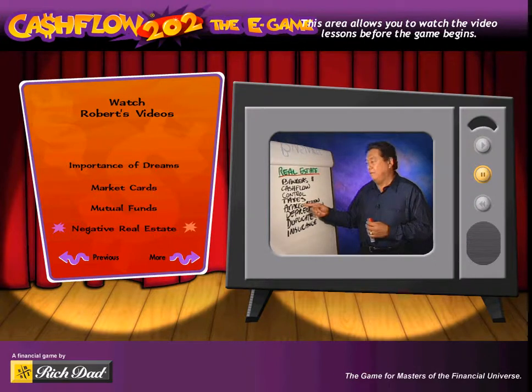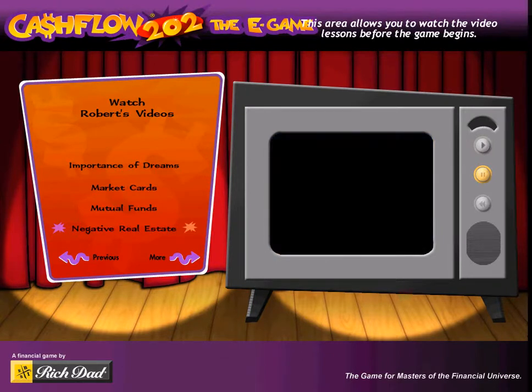So what you're going to get from it is the property will appreciate. You might lose a few dollars a month, but the appreciation is far greater than the few dollars you lose a month. Let's say you lose $100 a month, but the property is appreciating by $10,000 a year. In that case, and only in that case, would I recommend negative gearing. So as you're playing the game, watch out for negative cash flow deals, because they might just be a great deal if there's a lot of appreciation.